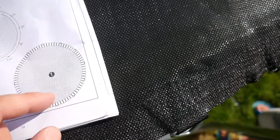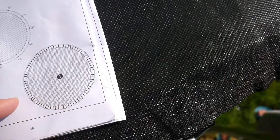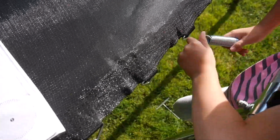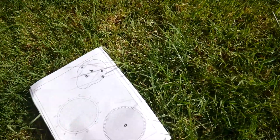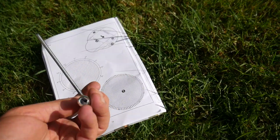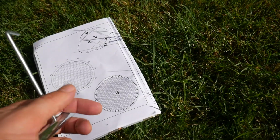I suppose you can do it in any order you want. I'll see which one is the easiest one. I suppose it should just go right one after each other. And there is this little tool that can be used to pull on the spring if you can't do it by hand. So, Daddy, let's see.